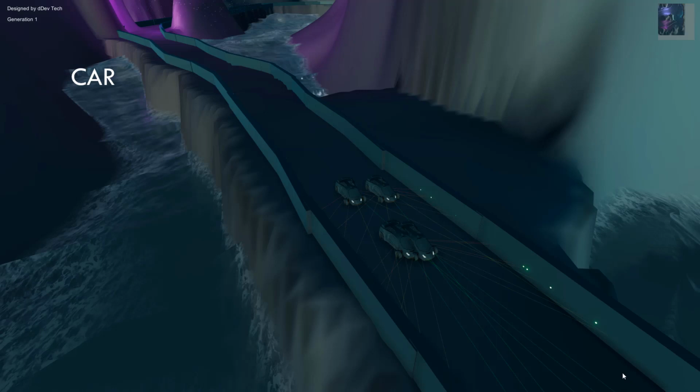The car. As you can see in the image, we have 4 cars, okay? Each car with its own neural networks, with its own inputs. Each car will have 8 inputs, and you can modify this variable.